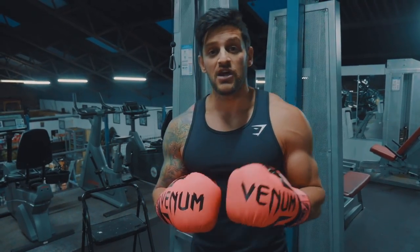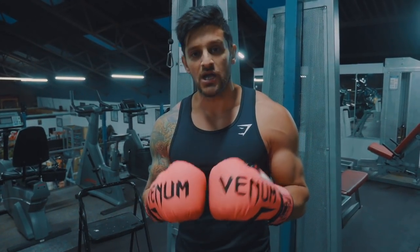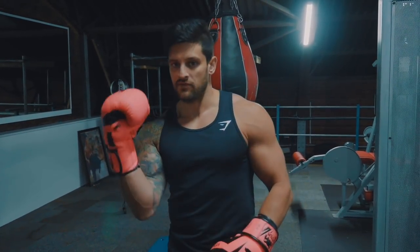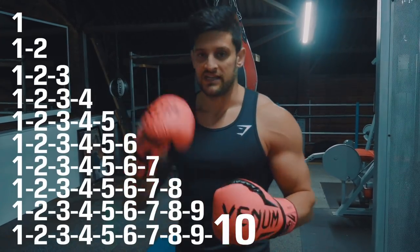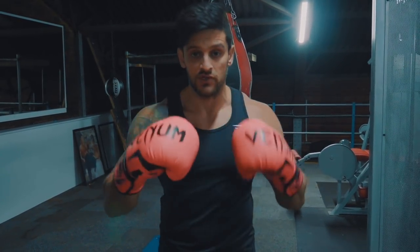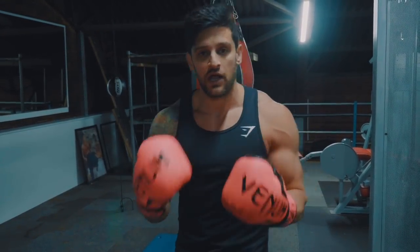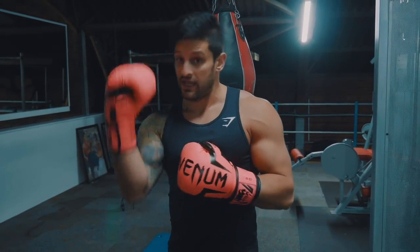This will help you build motor pathways for learning to throw punches correctly. It's not about time or speed — we're looking to get good connections with the bag, think about what we're doing with every punch, and get better over time. Reset with every single punch: extend fully through, reset every time. That builds good habits so that when you do free, timed bag work, your natural instinct is to throw the punch correctly and keep that guarded hand up.